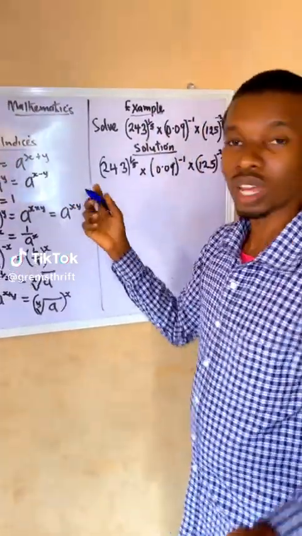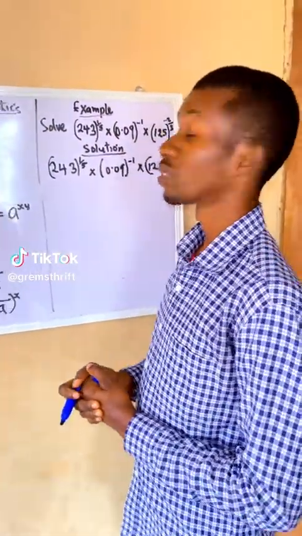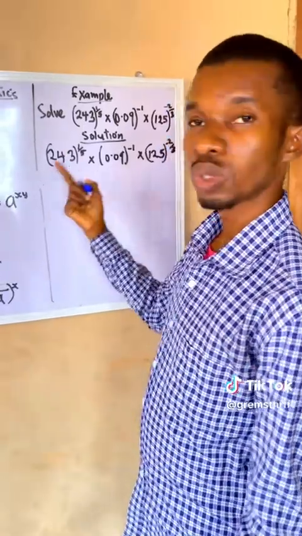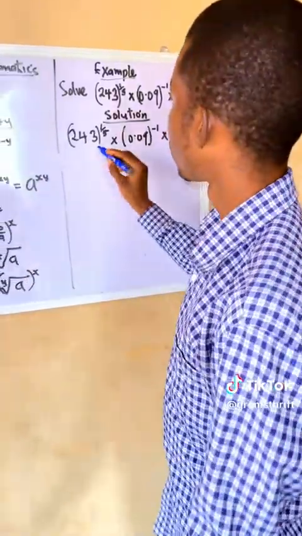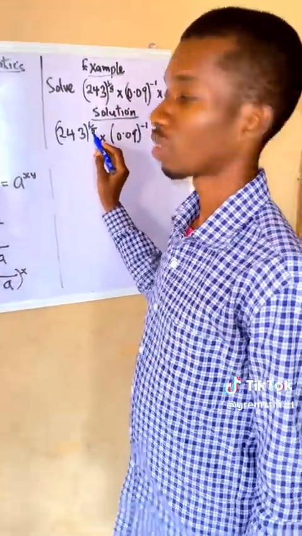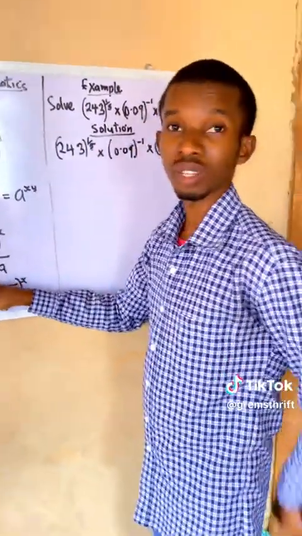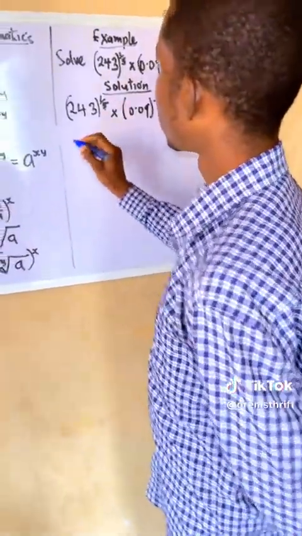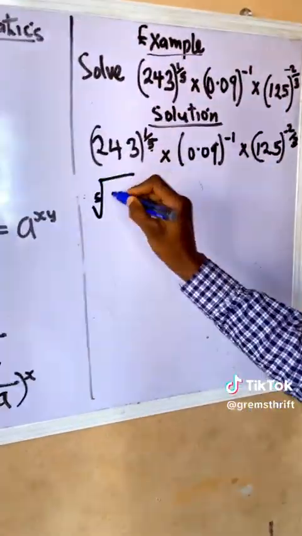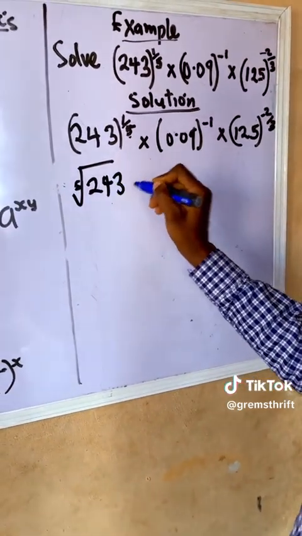is on indices. So how do I apply the laws of indices when solving a question? Let's go term by term, look at each term and see which part of the law applies. The first term has a raised to power 1 over 5. If I check, it looks like law number 7, which means you find the roots of the denominator. So that's the fifth root of 243 times.